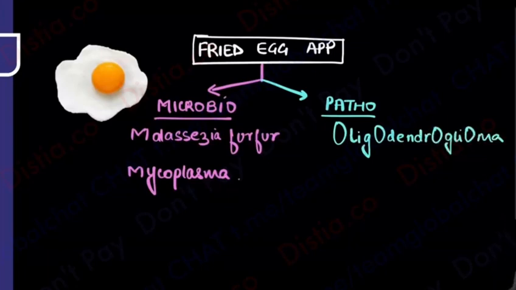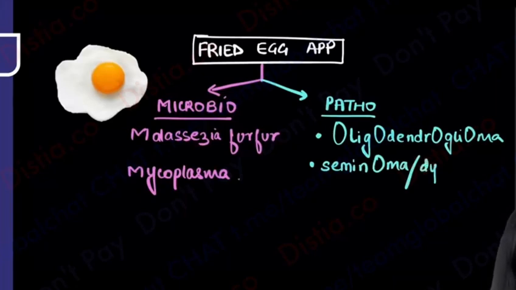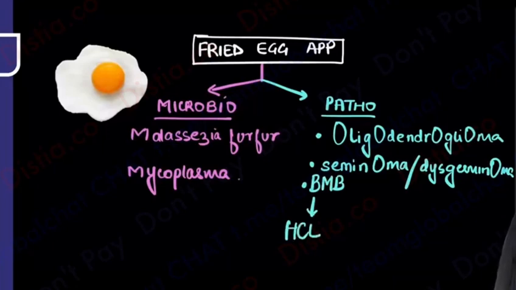Oligodendroglioma, that is going to have the fried eggs in it. Then when we came down to discussing the testicular and the ovarian tumors, we had studied that seminoma, and obviously that's in the testis. The same thing that we talk about in the ovary is going to be dysgerminoma. So all these ones are also going to have, and also one very important thing, bone marrow biopsy of hairy cell leukemia. Remember, again, I had taught you bone marrow biopsy. So yes, these are all the fried egg appearances that are going to help you.